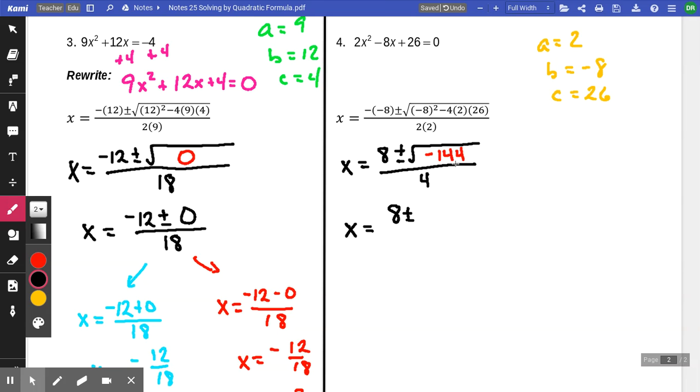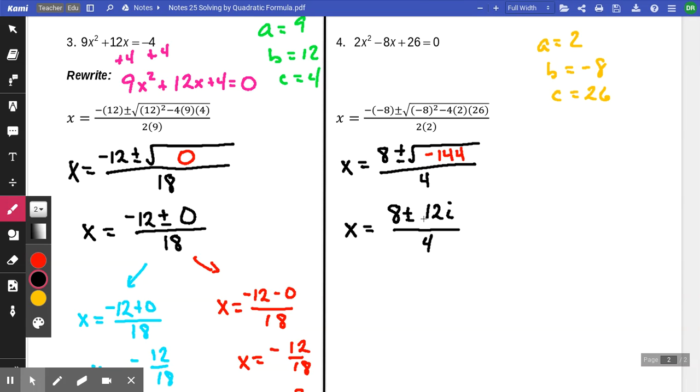And so is the square root of 144 12? Yes. But when you take the square root of -144, it's going to be imaginary. So we get 12i in this scenario. And then underneath we have this 4. So you notice that we took the square root. We have imaginary involved, yes, but we've taken the square root, and now we're able to simplify our answer because there's no square root remaining. And so we have 8 plus or minus 12i over 4.